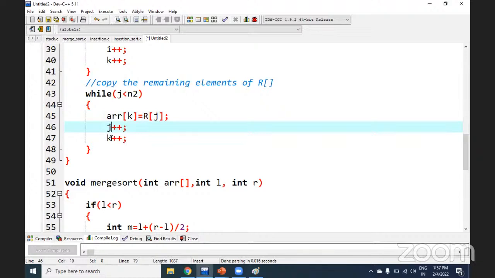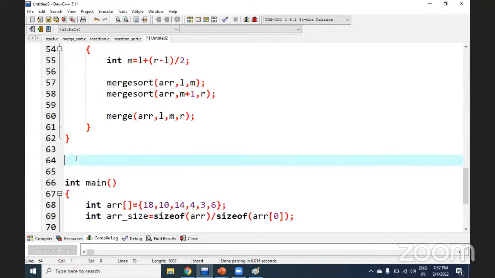Yeah, that's it. And then finally we have the printing function. Okay, we just missed the printing function. Simply I'm going to print the array. The program is over now. Print array.